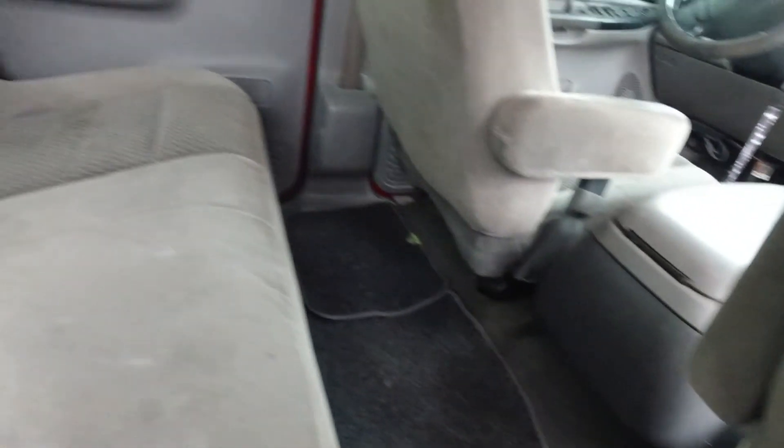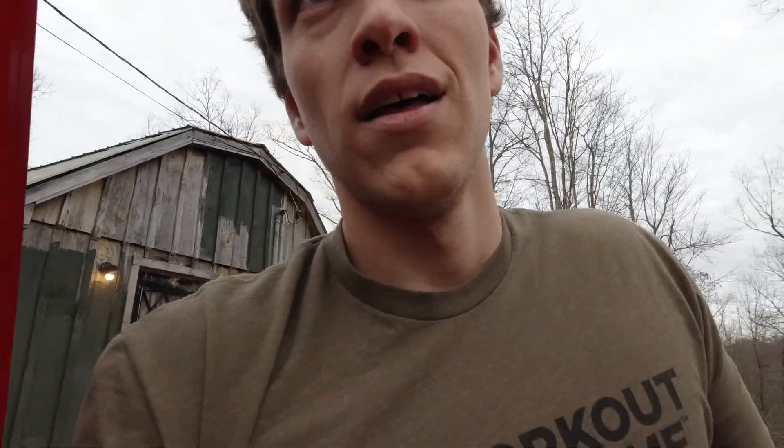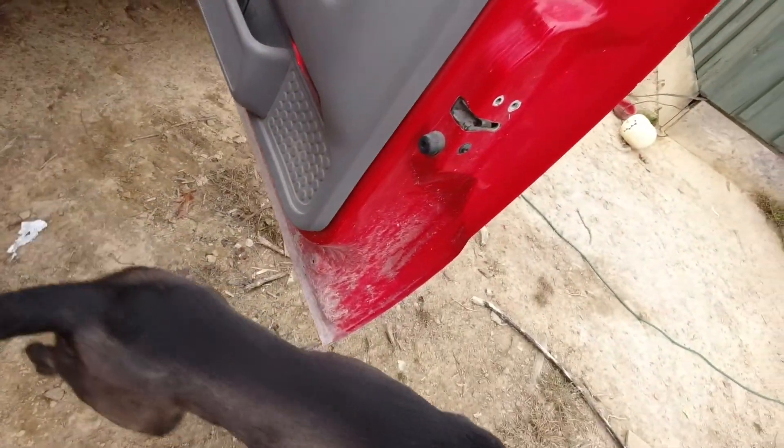Looking a lot better than it was — getting all that junk out made it look ten times better. Big Red is an F-250 2000 model Powerstroke with a 7.3 in him — it's a good truck. I traded my 6.0 for this truck. Long story short, the 6.0 was supposed to be bulletproof — that's a whole process — but it only had one or two things done to it, it wasn't actually bulletproof like I was told. So I traded it for this one and I've had this truck ever since.